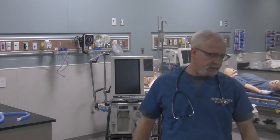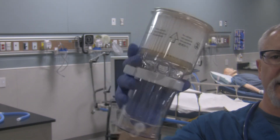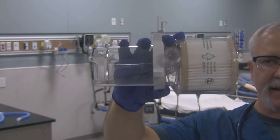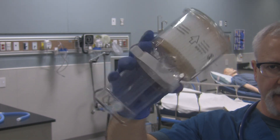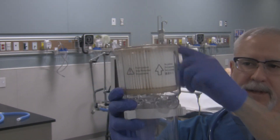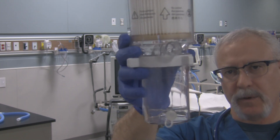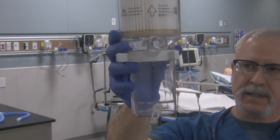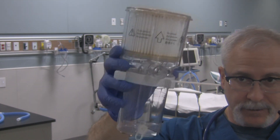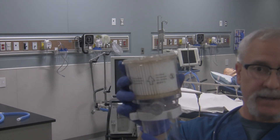The next thing that's a little bit different with this ventilator is it's got this circuit attachment at the exhalation end. This isn't the exhalation manifold, but it's part of getting the gas from the patient into the ventilator. You need these two components — a filter right over here to filter the gas, as well as a collection bottle right over here to collect any kind of rain out that might collect inside the circuit itself. You're probably going to get this already put together, and it's simply attaching it to the ventilator, but they might be apart or you might have to take it apart.